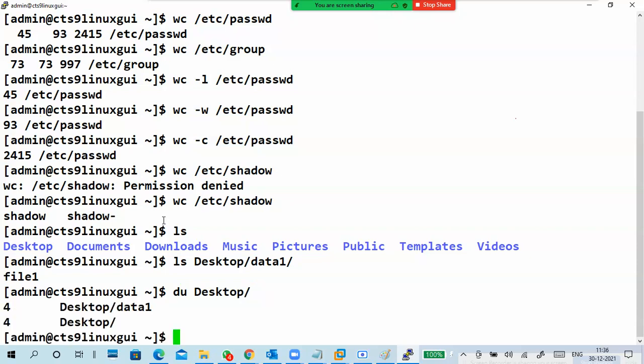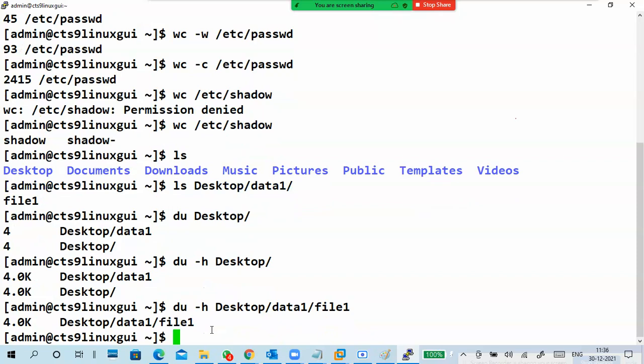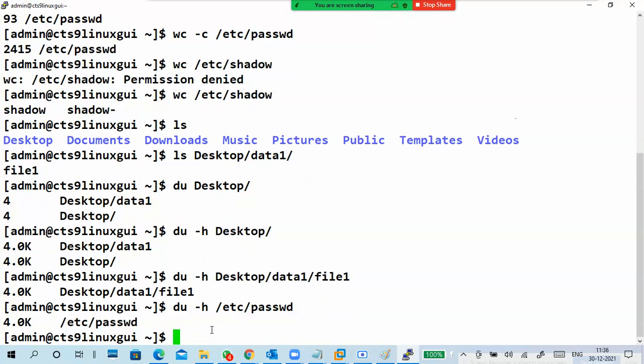See the total size it is showing. You want to see in human readable format, hyphen h, size is 4K. If you want to see specifically data one, file one, then file one size is 4K. du to check the size of the file.